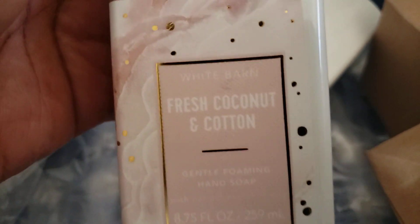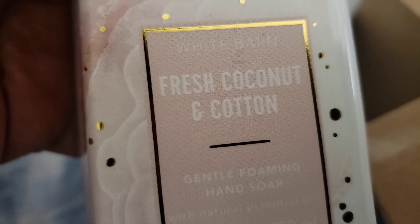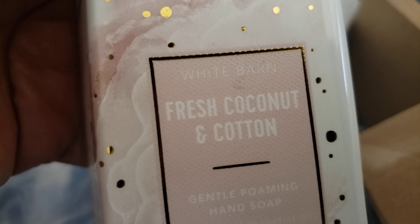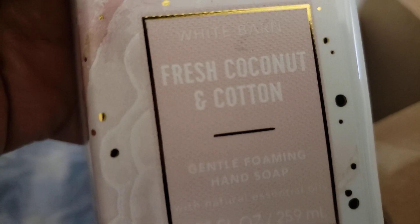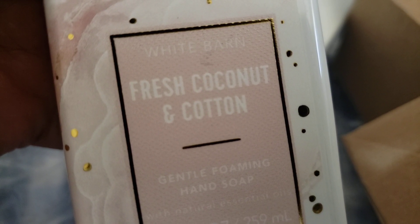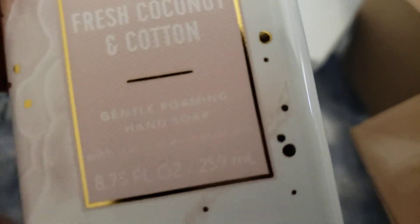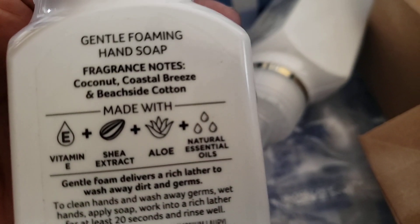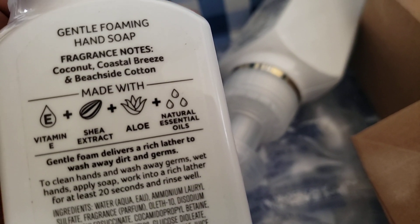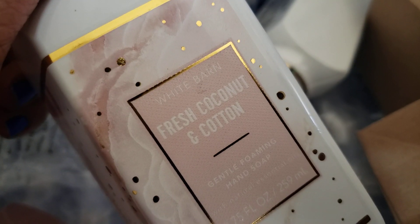I'm going back and forth about whether or not I want the mist. I sprayed the mist again in store yesterday and I swear it has a scent like my fresh coconut snowball. I'm gonna have to take my spray into the store. I also noticed that on my two fresh coconut snowball mists the notes differ — I'll have to look into that. I'm gonna take the first one, the one with the 1990 label on it in the blue bottle with the gold. But if it does smell like that, I'll still get a lotion or a cream in that scent and just leave the mist alone. I think I want three or four sets of the white t-shirt. Here are the notes for fresh coconut and cotton.